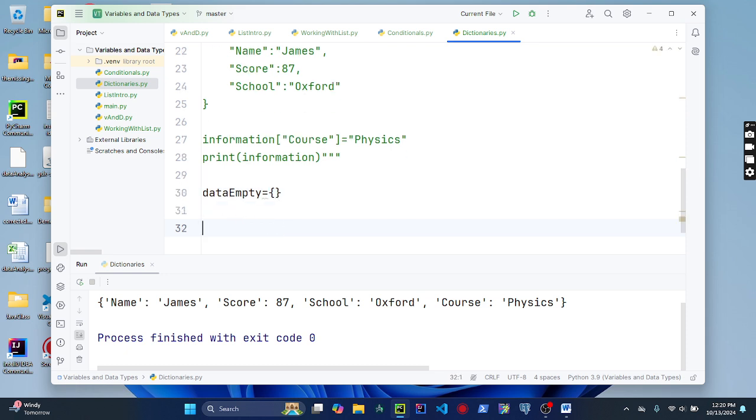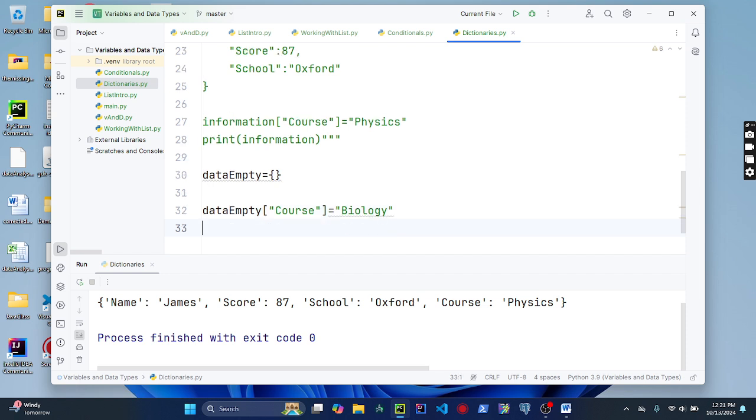Now, for me to start adding new key value pairs to this dictionary, I come here and say data empty. I want to add some key value pairs. I will just say course equal to biology. Then data empty department, science.